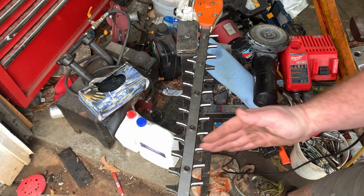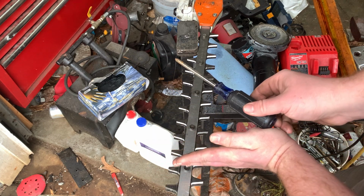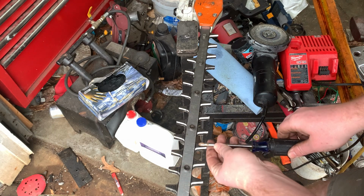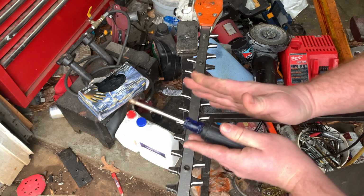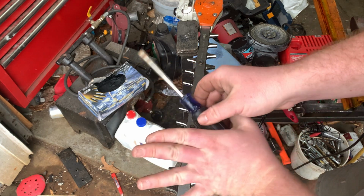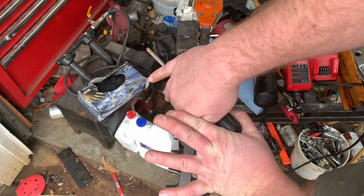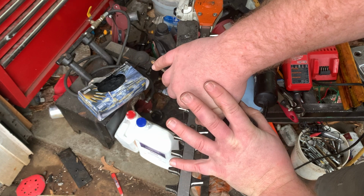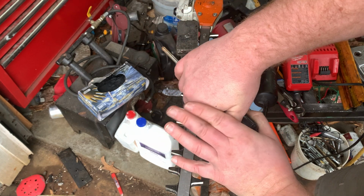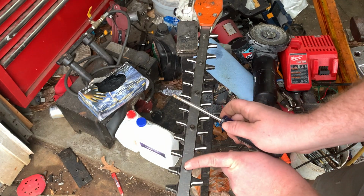And then you want a taper. So you want it to be like this. Each one of these little teeth needs to be like this. When it goes to cut, if it's like this, the limb slides in there and the machine cuts it and it slips out. If it's too big, it'll get caught or it'll slip out and you can make another cut and keep on going with it. That's how that works. So you need a slight taper on them.